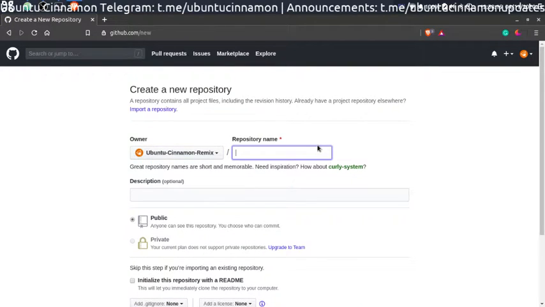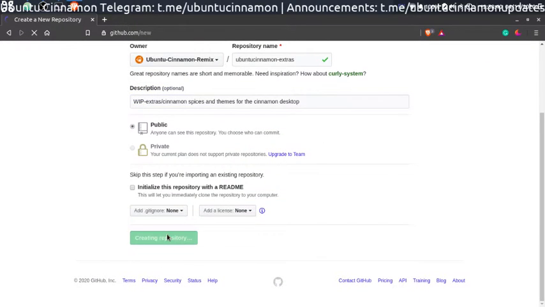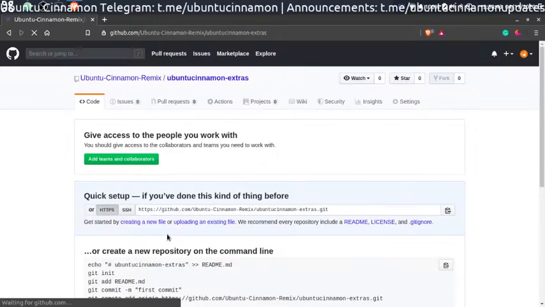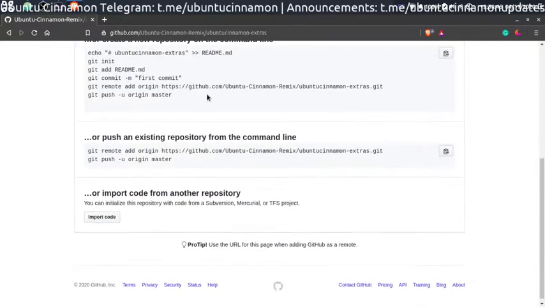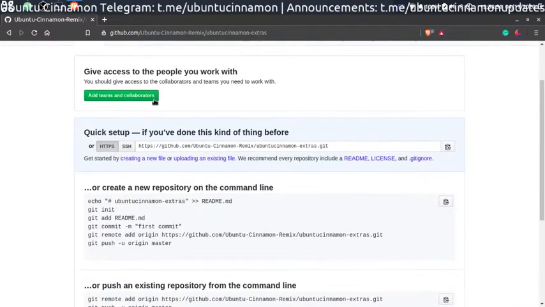I think instead of calling it Cinnamon Extras, I mean, I don't want to get confused. I think it's better to just call it Ubuntu Cinnamon Extras. Extras: spices and themes for the Cinnamon desktop. Alright, here is our new, beautiful, and ugly repository.